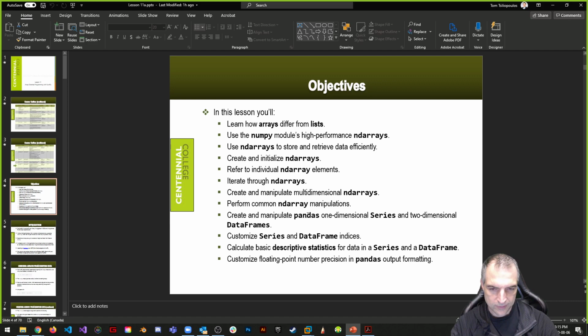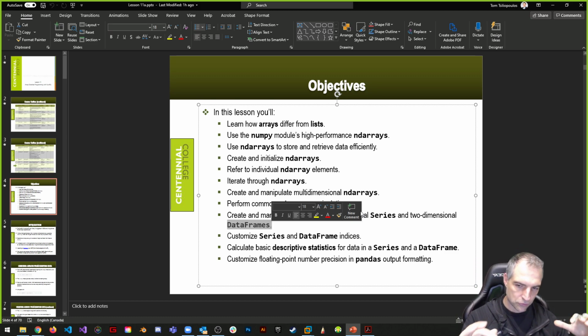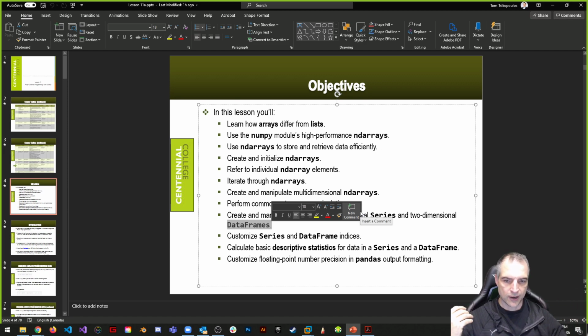So pandas gives you two different structures, and it's based on NumPy. It gives you a series and a data frame. A series is like a single dimensional array, and a data frame is a multi-dimensional array. You're going to see data frames are awesome, and we use data frames a lot for things like classification. If I read from a CSV file, or if I want to create a chart-like structure randomly, as an example, data frames make my data.